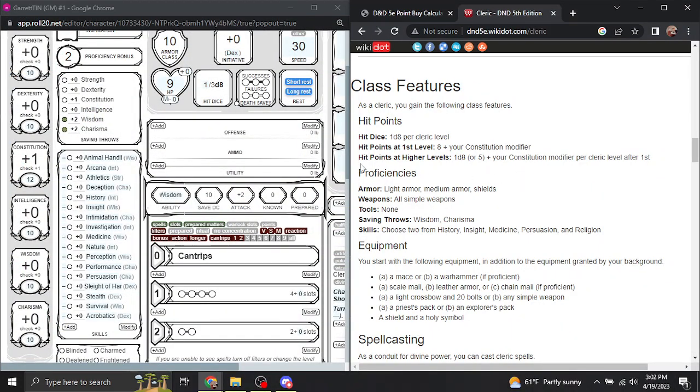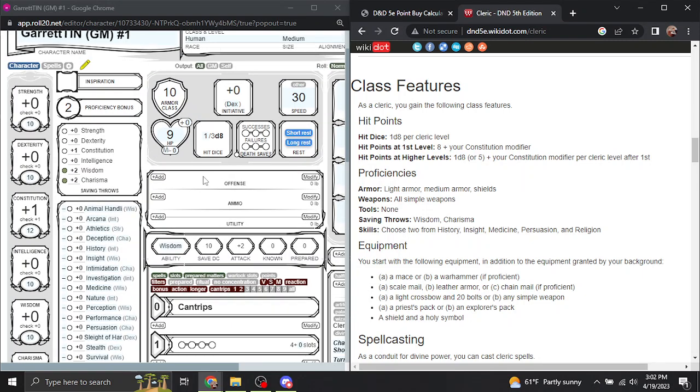Going average, that gives us plus 12 more, as the average is 5, and we have a plus 1. So 9 plus 12 is a good old 21. Put it up here as your current HP, and then down here is your maximum HP, this tiny bubble on the bottom left. So we type 21 there, and now we have our HP set up.